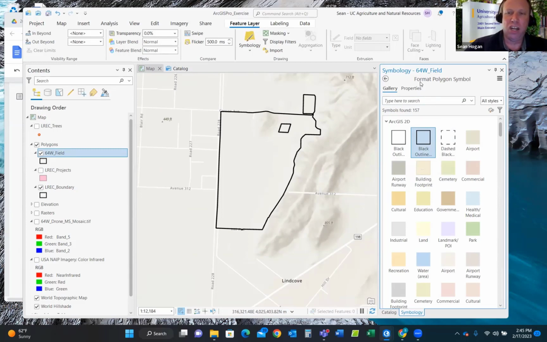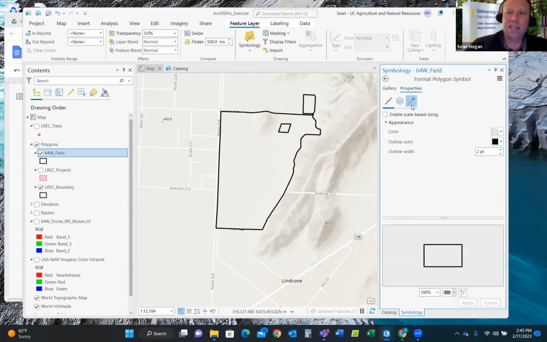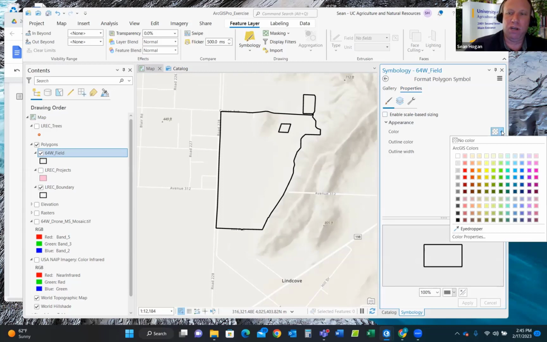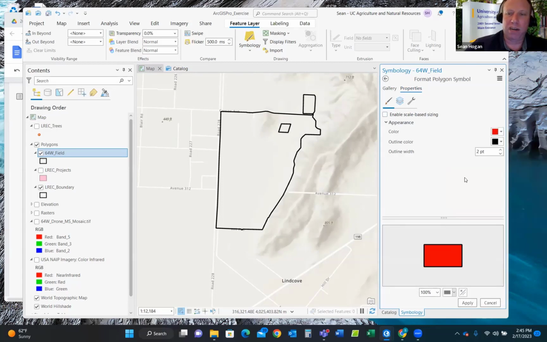To change it, what we can do is go up to properties. See at the top, the gallery is where we're at right now. If we go to properties, then we can change the inside color as well. By clicking the drop down arrow, now it's no color, but let's make it something bright that pops out, and then click apply at the bottom. And then you have something that's going to later become our call out.